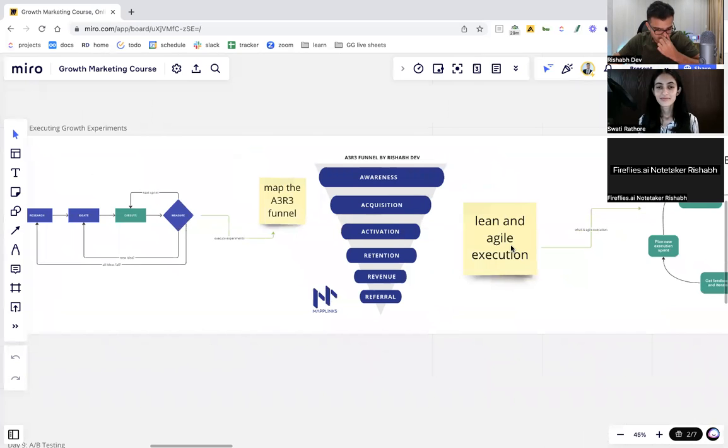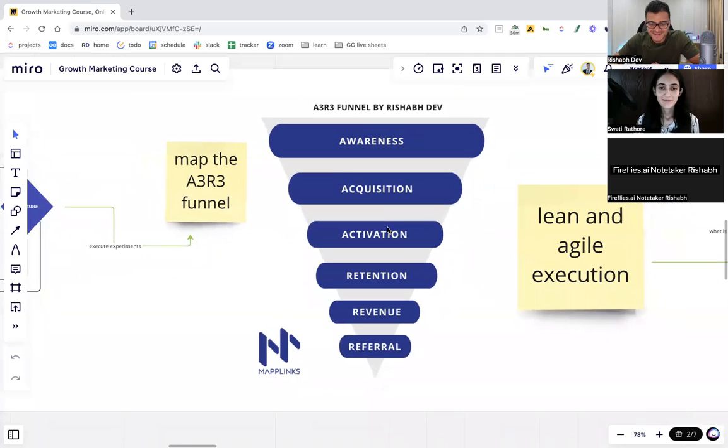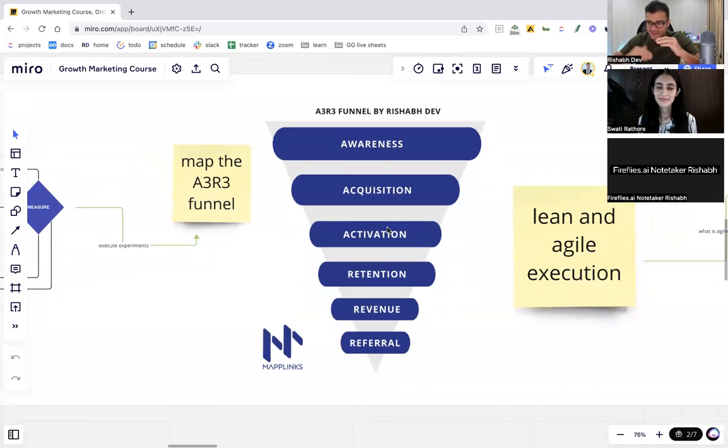Cool, great job. I think very good answers. There are some overlaps here and there, like you saw, where some things fall under two different stages of the funnel. But it's important to map the funnel and understand which stage we are executing on, so that we know exactly what we are doing, what we are working towards, and set goals accordingly.